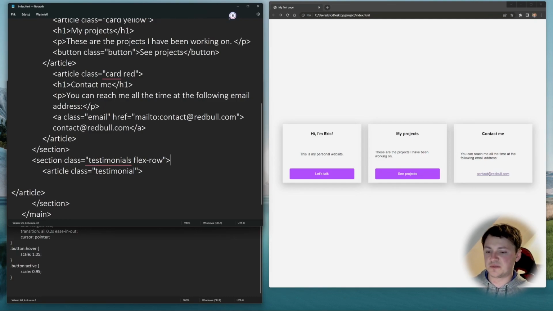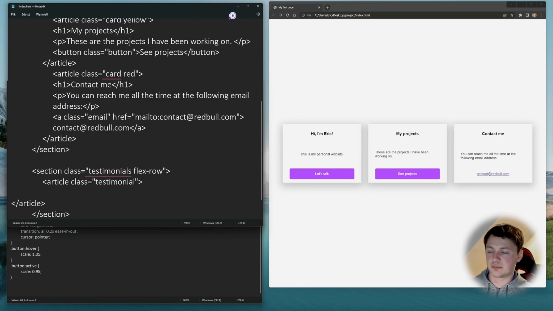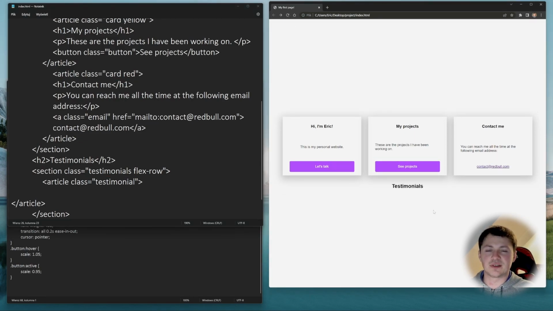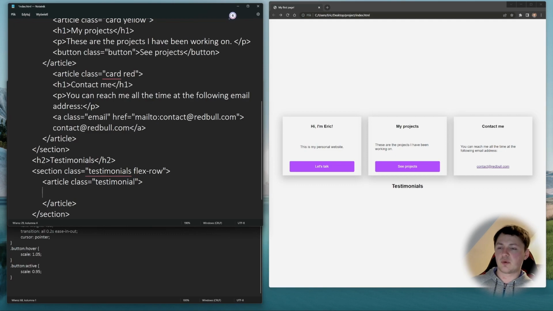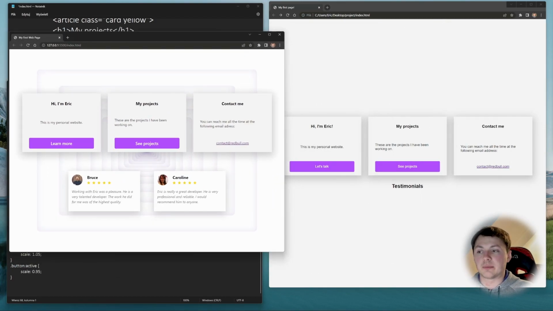Save. But before we begin, here between the sections we want to add the h2, which is a header of size 2, with the name of testimonials. h2, and we have testimonials. Well, it does look clean, I think. So we have this item, and what we wanted to do is, let's have a look at our mockup. We want to have 4 elements: image, name, rating, and comment, description.